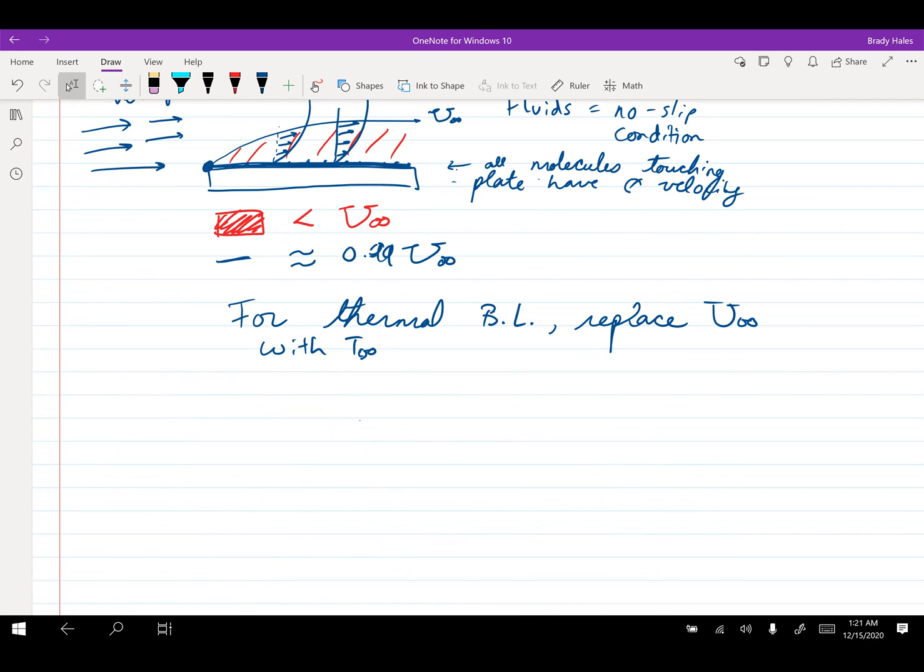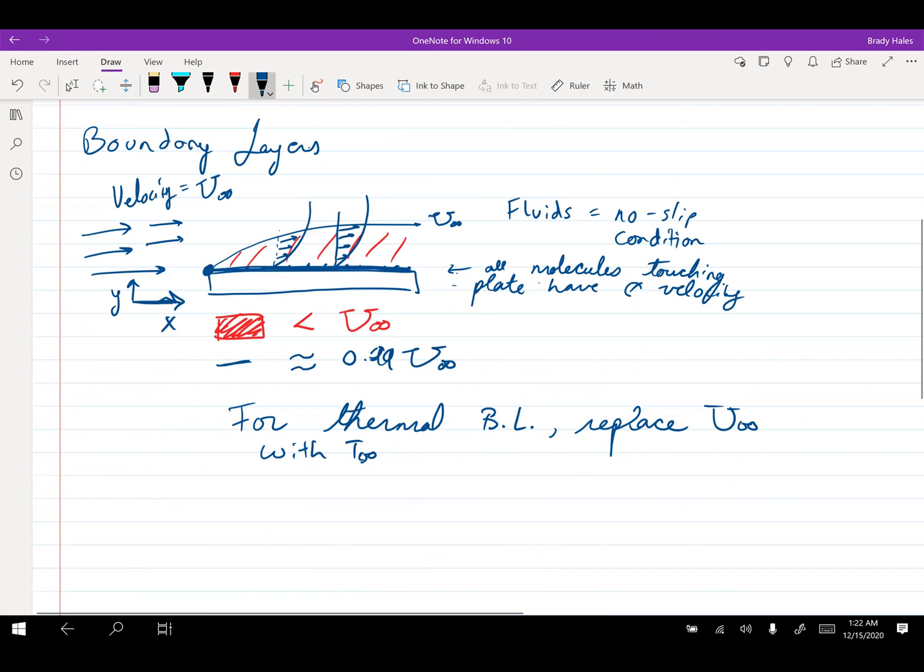But conceptually, it is really important to understand that because of the viscous forces, the fluid is not flowing with an even velocity over the spatial coordinate x, if x is this way, of the plate. Okay, and that affects the thermal, so that affects the convection from the plate to the fluid, and that affects how the correlations were developed.